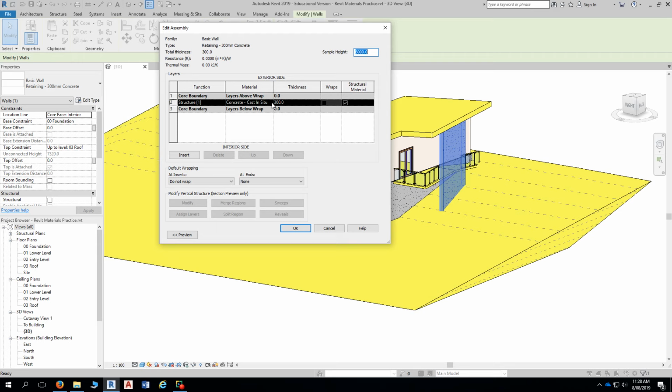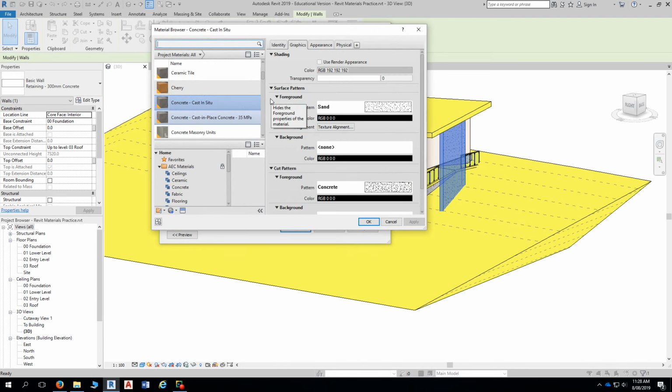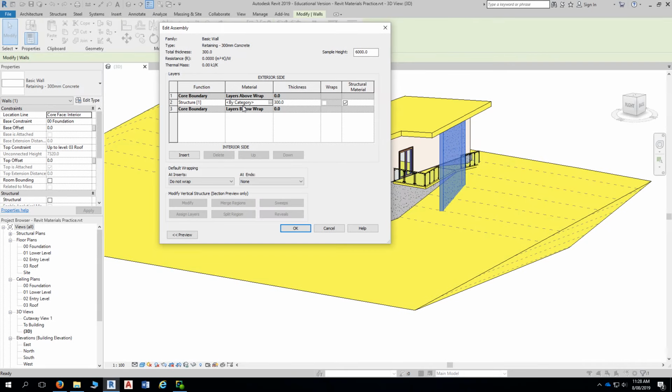you still click here in the material column, in the cell here, and click again and open up the material browser. Now, if you want to remove a material assignment, the button down here, lower left-hand corner, this one here called By Category, will set the material assignment to what we call by category, and in effect it will actually remove the current assignment.